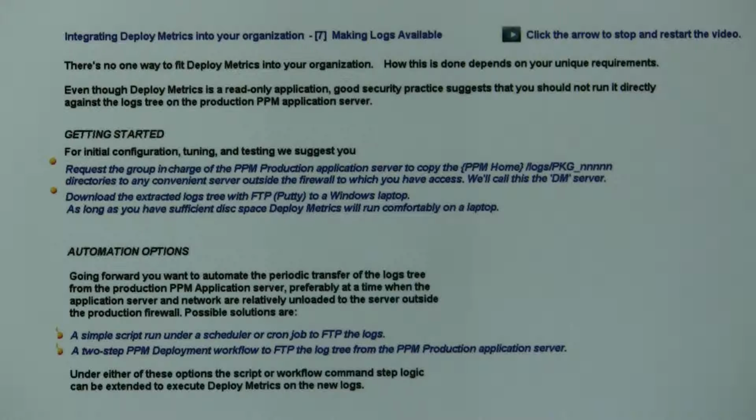Now let's discuss making your logs available to Deploy Metrics. To get started, a simple copy of the logs tree, zip, TAR or FTP to a laptop where you can run Deploy Metrics on it is all you need. To get a regular supply of logs, a simple cron script will do the job. But let's not overlook the obvious.